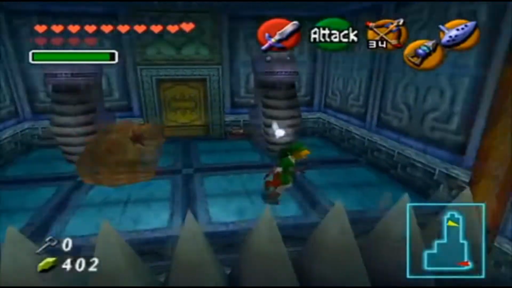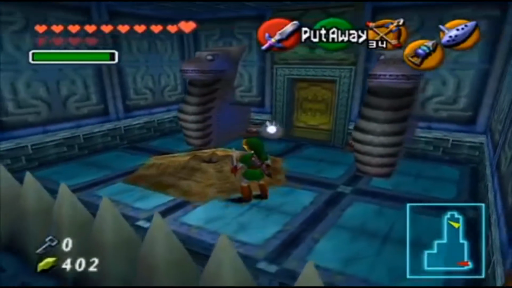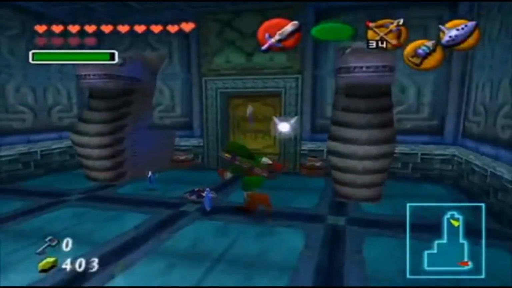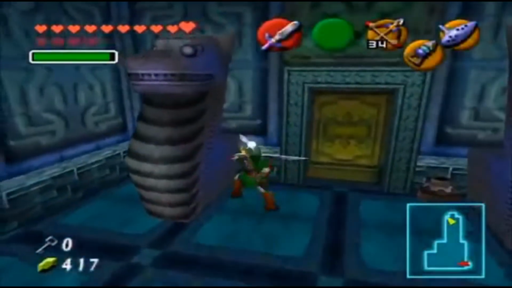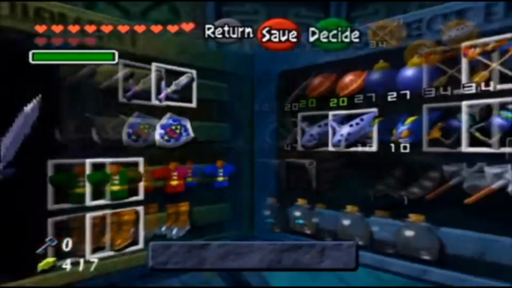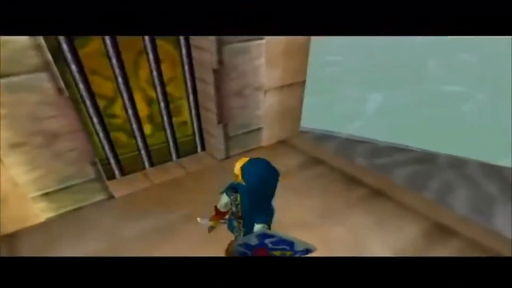I believe that if I didn't waste so much time getting over there, it wouldn't have done that to me. But when you destroy it, it drops your tunic and your shield again. And occasionally it'll drop a heck ton of rupees. They also give you a lot of magic if you like using magics, but now I'm going to equip my shield and tunic again. Now we're going to head into the next room.